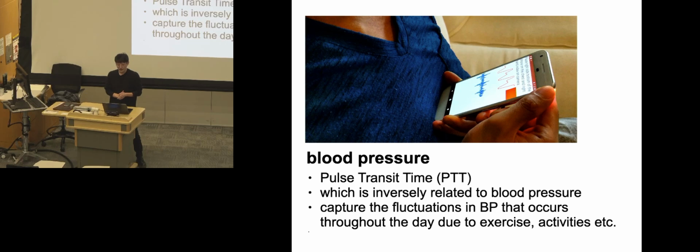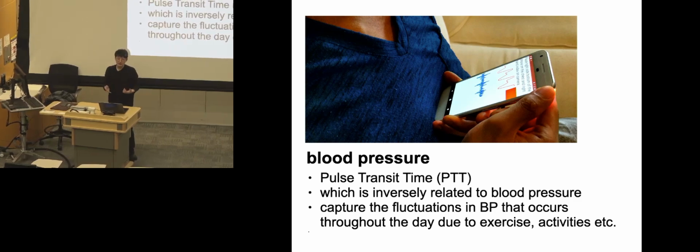There are actually other ways to measure this. It turns out blood pressure has a very strong correlation with the PTT, or pulse transit time. It's essentially the amount of time that the blood travels from the heart to the end of your limb. If you record this for a continuous amount of time, that actually has a very decent correlation with your blood pressure. So, knowing that, we built a device to measure these two signals: when the blood comes from your heart, and when it reaches the end of your limb.